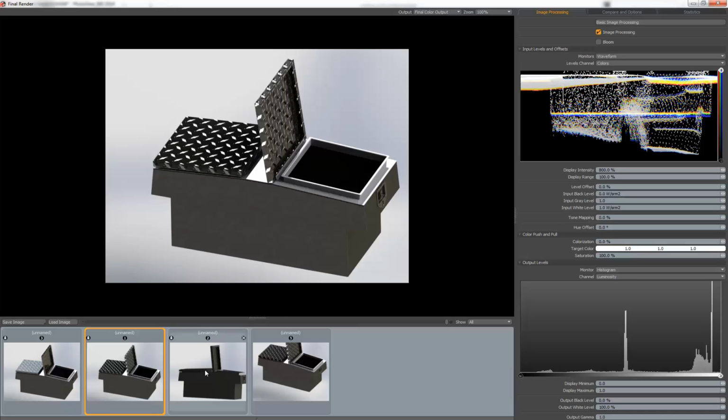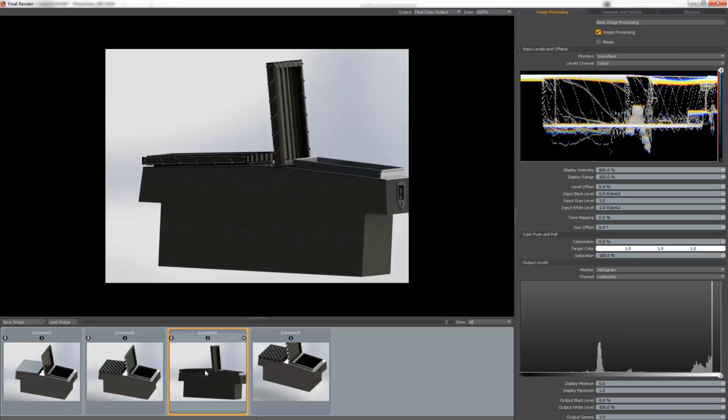To prove it, I've exaggerated it and typed in a huge value, and you can see that this isn't a linear edge anymore. We actually have some displacements here, and this is the same model we were just looking at. Do be aware that the displacement mapping actually performs an actual geometry displacement on the surface of the model. Because this method is computationally expensive, there can be a significant reduction in rendering performance.